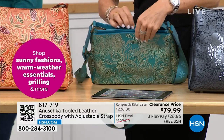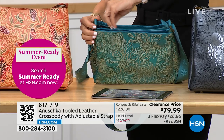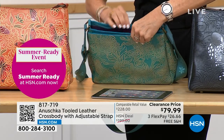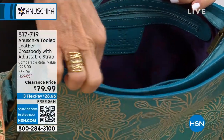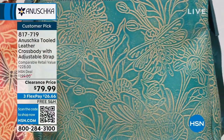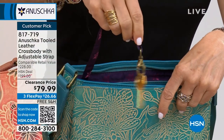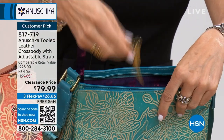You're not constantly trying to, it's just going to hook for you, which I love that it snaps right for you. We have a top zipper, again, with the nice brass finish that's very easy to catch onto and hold onto. And there's that secondary compartment. We have sleeves on the inside for your cell phone, for your keys. There's also a key fob in this one as well that you can hook your keys to. So it makes it really nice and easy to keep, you know, I'm always digging for my keys. Yeah, exactly. Like the runaway key is what we've got.